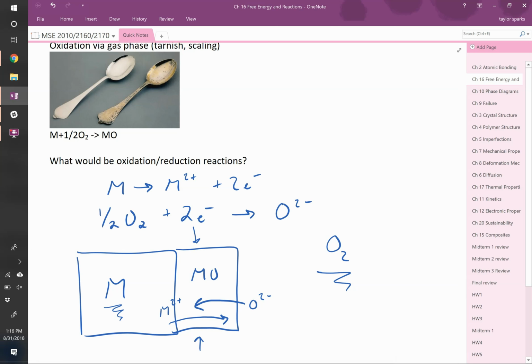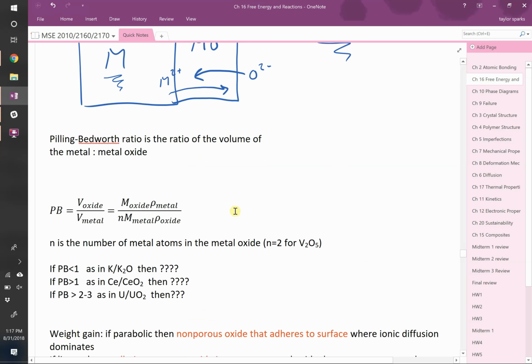And then imagine the other way. Let's say that the volume of oxide is actually more condensed, which is sometimes the case. It's a smaller volume. Then to make up for this, it's going to have holes in it. It'll have Swiss cheese holes all through it, right? So all we need is a way to compare the volume of the metal to the volume of the oxide. And that's what the Pilling-Bedworth ratio does, right?